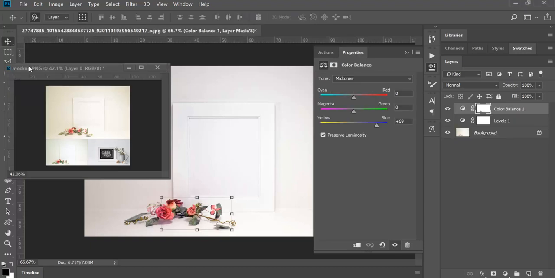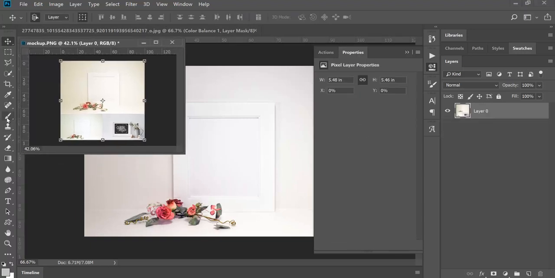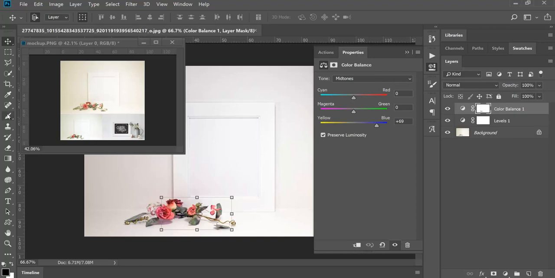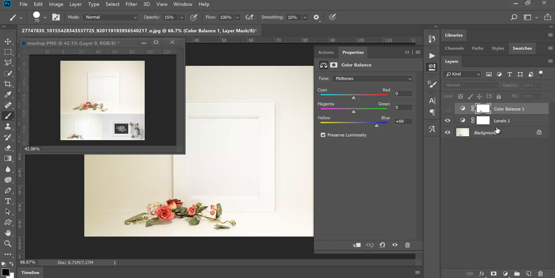Let's go back to this one. I've got to move this stuff around. There we go. And so then you can get some of your original color back around your flowers. So that is one way. And here we are. I'm going to make that layer invisible to show you the next method. And I'm just leaving this here so you can kind of see that one target she's going for.